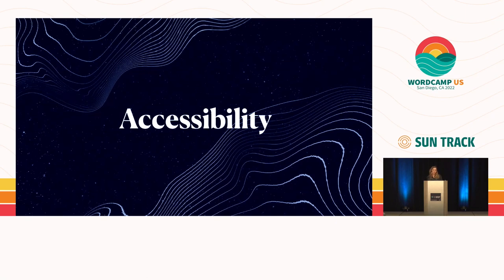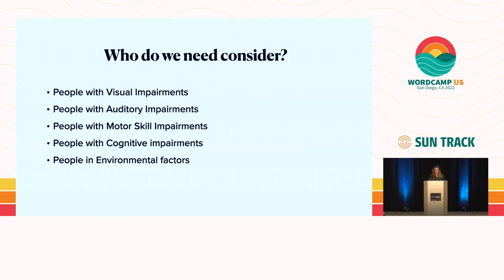This topic is just so huge that there's really no way we can cover everything in a 45-minute session. So we need to consider a bunch of people when we design that aren't necessarily average users: people with visual impairments such as partial or complete vision loss, color blindness, elderly situational impairment, auditory impairments, motor skills impairments such as loss of use of missing limbs, arthritis, broken fingers, cognitive impairments such as brain injuries, learning disabilities, seizures, literacy issues, environmental factors such as non-native speakers, and people who temporarily have the inability to listen to audio or read.